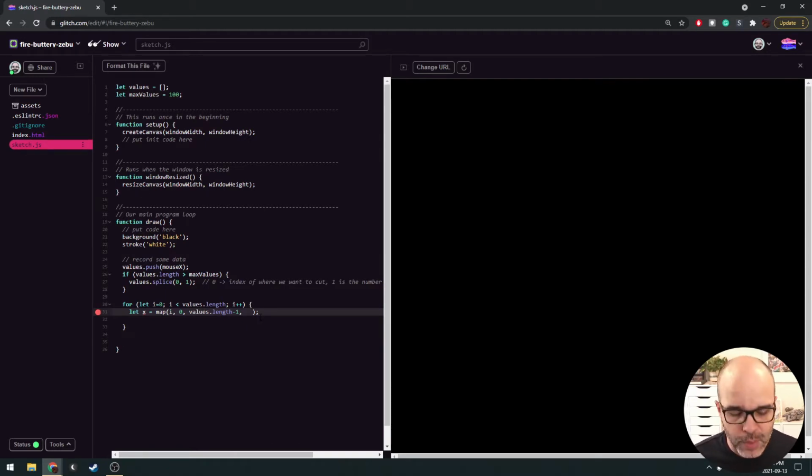And this idea of boundaries in data is an important concept, one that we're also going to explore in the next video this week. When you're working with numbers, you want to have a sense of what the minimum and maximum values are, so you know what boundaries you're within, so that you can do things like map the number to some other range. So here we could say, let's take the counter, which goes 0 to 99, and map this to some x coordinate from left to right in our window. So this could be mapped between 0 and width, for instance.